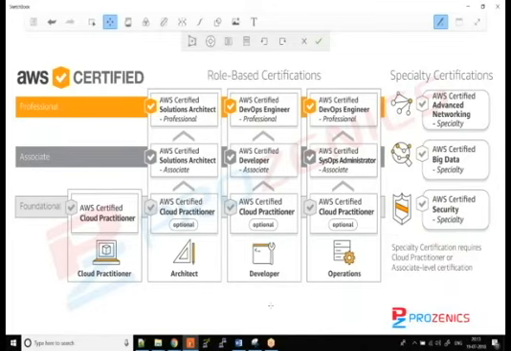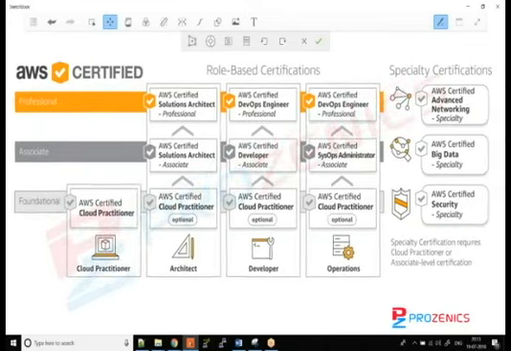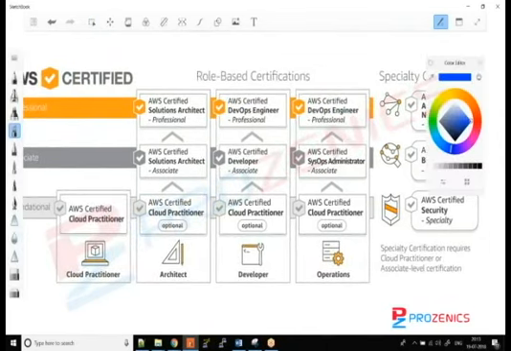Let me get you introduced to the certifications available with AWS, the type of certification that we will be picking, and what is covered in that certification. And then I'll tell you my expertise, the work I've done with AWS migration, provisioning, and all that stuff. So to begin with, there are multiple certifications in the cloud. Now, cloud is the talk of the town, and we will be starting with the associate level.